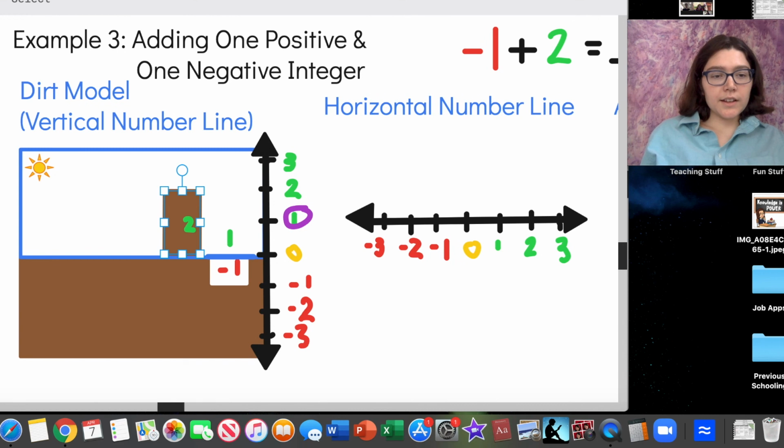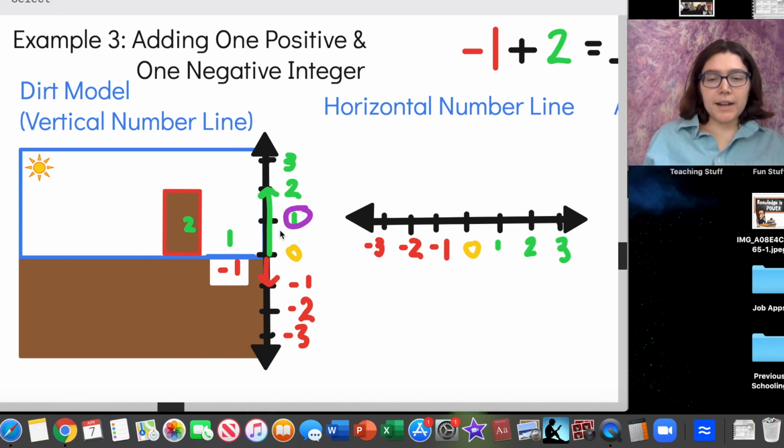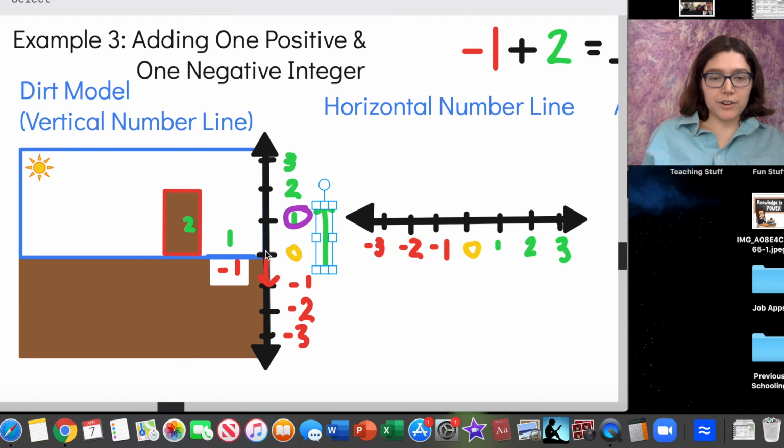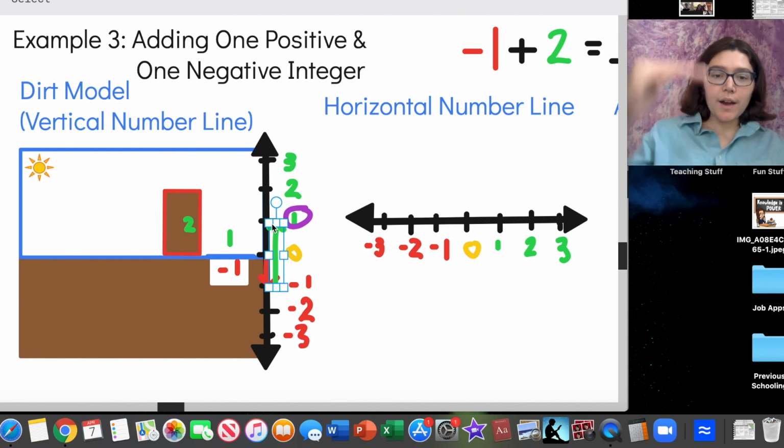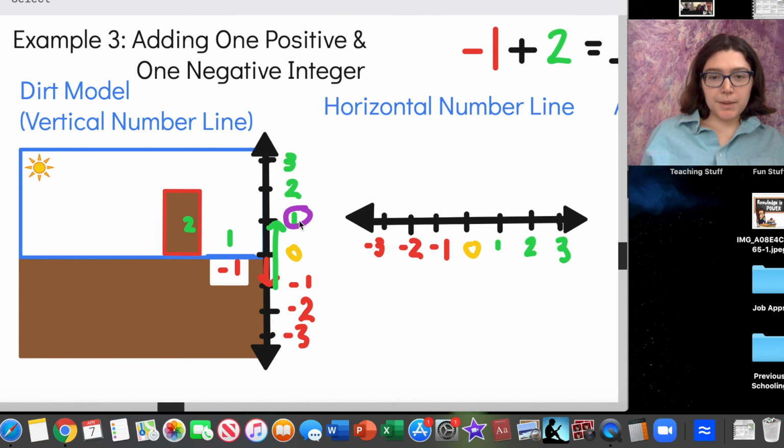All right, so now let's think about that on our number lines. So on a number line, I had this arrow that was negative 1. It starts at 0 and it goes down to negative 1. And then I had positive 2. It started at 0, went up to positive 2. And now I need to combine them. So that means I have negative 1 first. I go down to negative 1. From there, at negative 1, I need to connect the tail to my head. And now from negative 1, I'm going to go up 2 spots, right? Because that's what plus 2 means. I'm going to go up 2. And that's going to make me end up at positive 1.